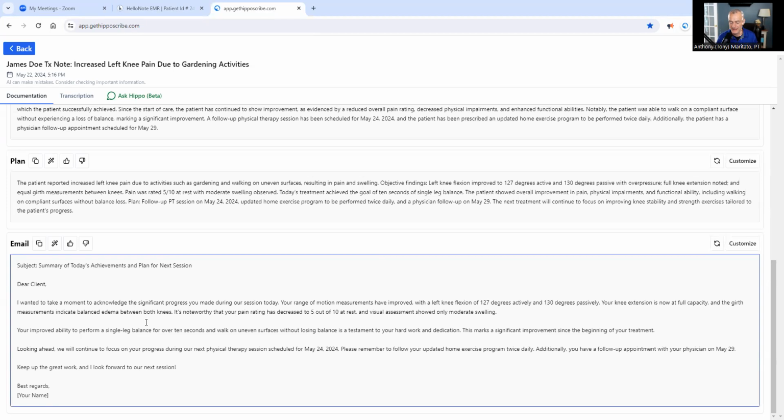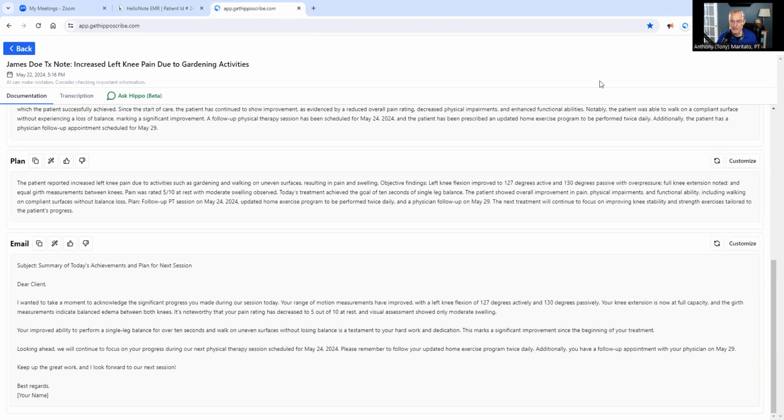I'm going to be using this, testing this over the next week or two. I will keep you guys up to date on how it's going, but this has always been one of my desires, to be able to auto-generate a summary so that the client doesn't have to log in through the portal to the EMR and try to read all of the gibberish that is in the full documentation. I want them to just have a short, sweet, concise email.